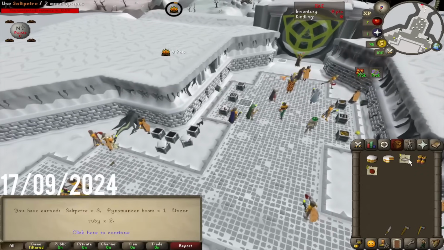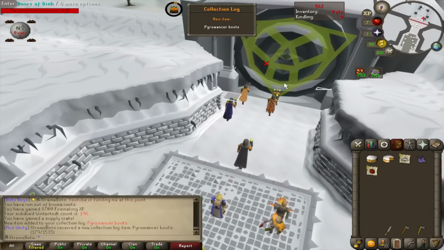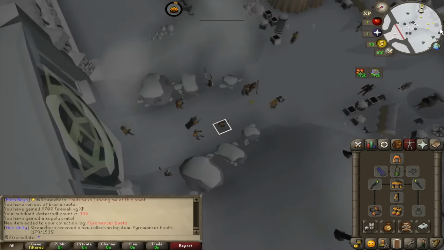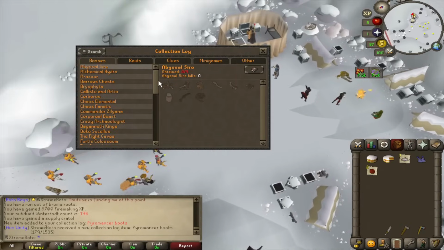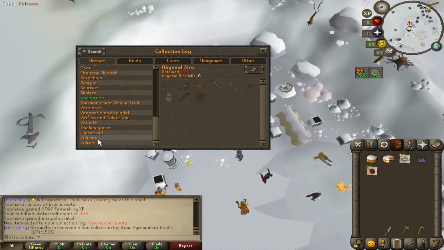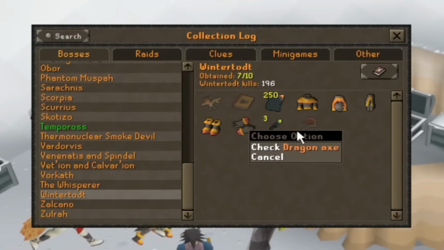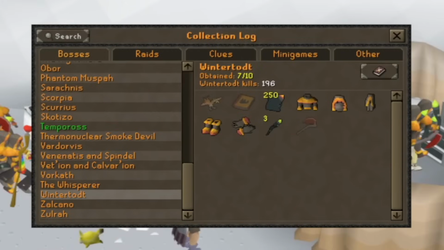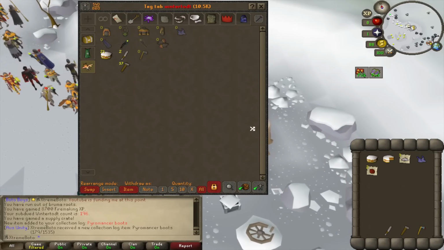Spam click. Bro, I don't know why the spam click actually worked. That is full Pyromancer done. I actually have everything for the outfit. So the only things that are left are the annoying ones. Pet, Tome, and that damn Dragon Axe, man. This is going to be absolute torture.